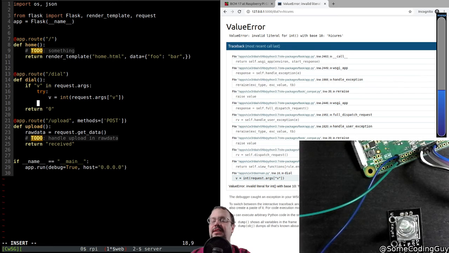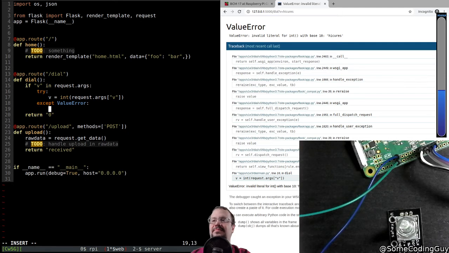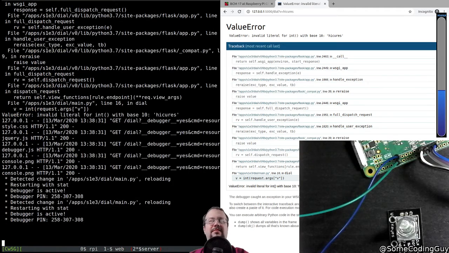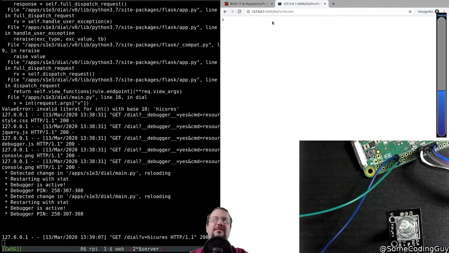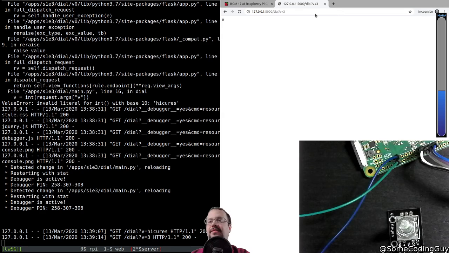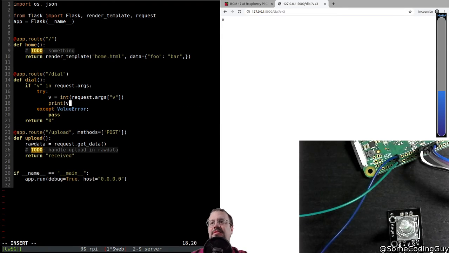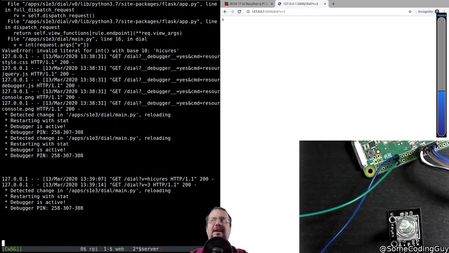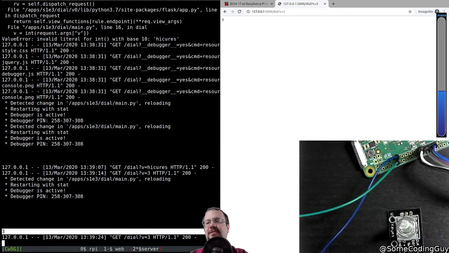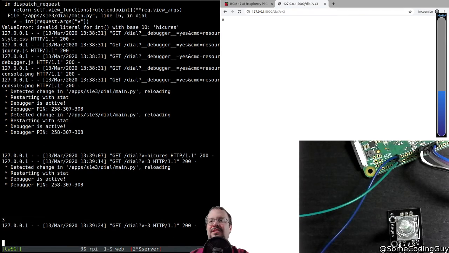So we're going to say: try this, unless you get a value error, in which case I don't care. We're just not going to do anything. So this tells us to kind of quietly disregard it. If I pass in high cures, it's just going to still return 0. So we want to hand in things like 3. All right, fine. There's 3 and it actually works. If I want to double check that on the console, I can do this. And yep, there's my 3. So we know how to parse input.